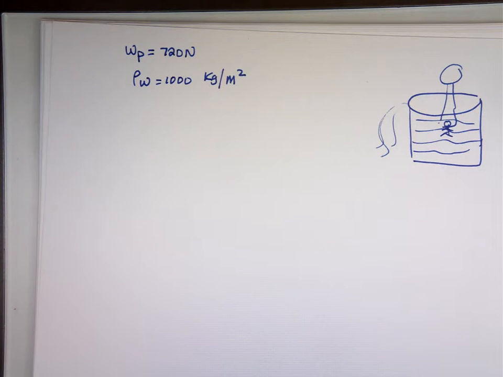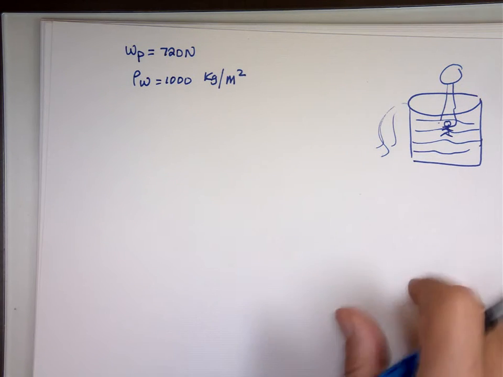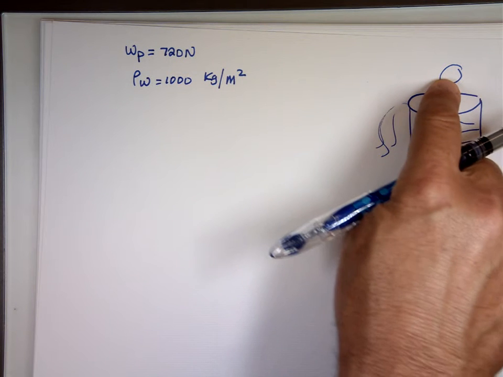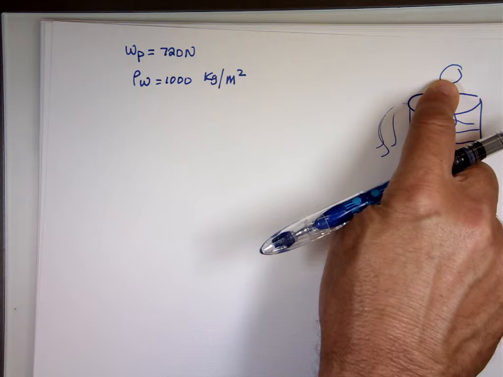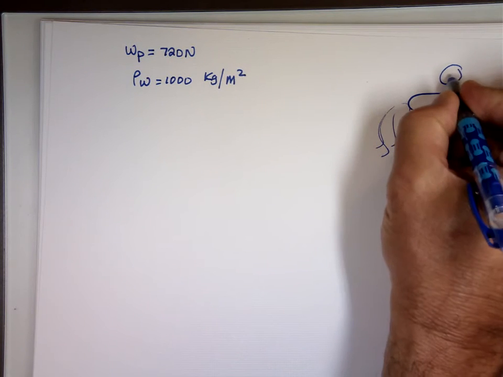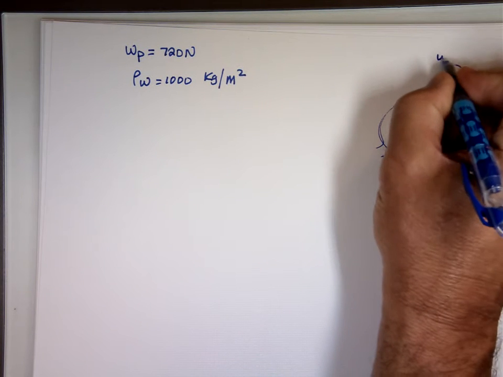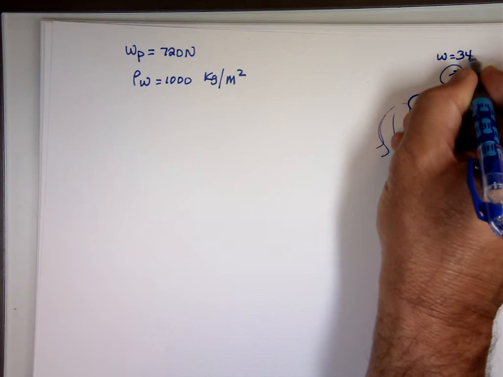The reason you blow the air out is because we want to know what your actual volume is. Because when you take a deep breath, what happens to your stomach? It expands, and more water is going to come out. So you exhale, then they dunk you in the tank, and you completely submerge. The scale is going to read a number on the top, and let's say the scale reads 34.3 Newton. The scale says your weight here is 34.3 Newton.